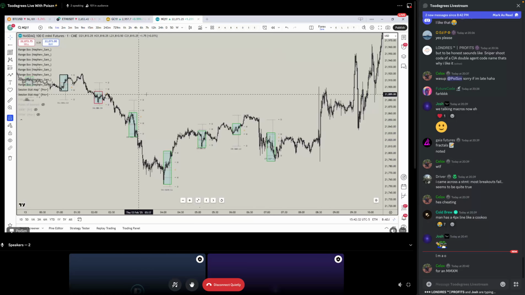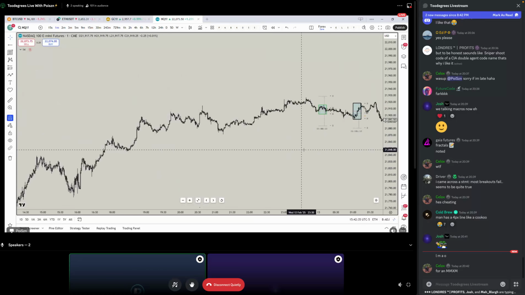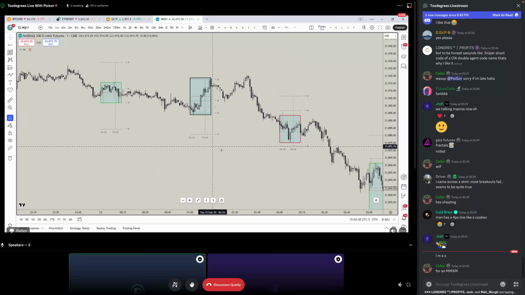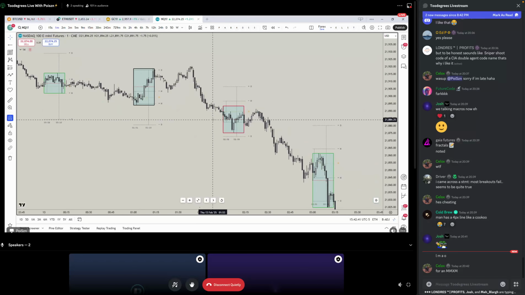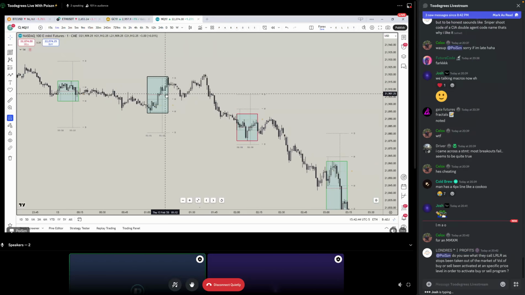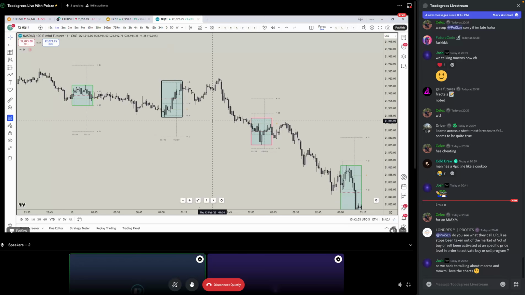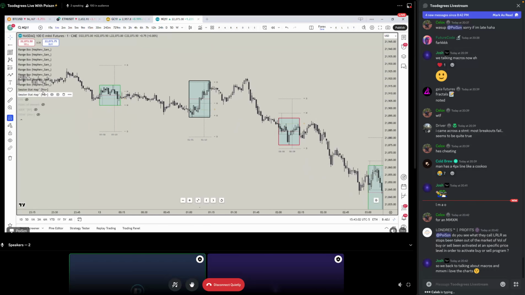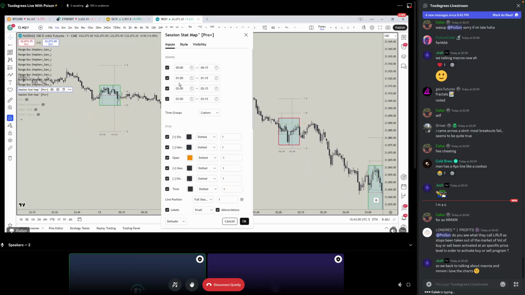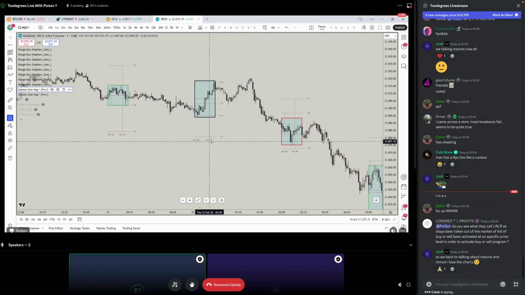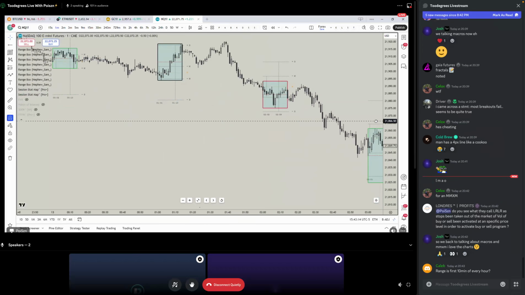Now, what I've done, if you haven't noticed here, and I refine this or reserve this for the 1 minute, is add the beloved session stat map into this. Because what if the session stat map could give me an idea of how big these ranges can get? Well, then I pull up the session stat map. I add on as many of these times every hour for 15 minutes, plot them onto a chart, and wait for the magic to happen, right?